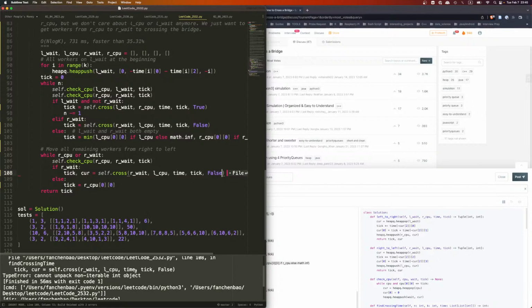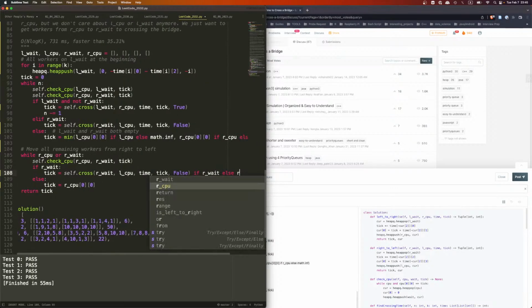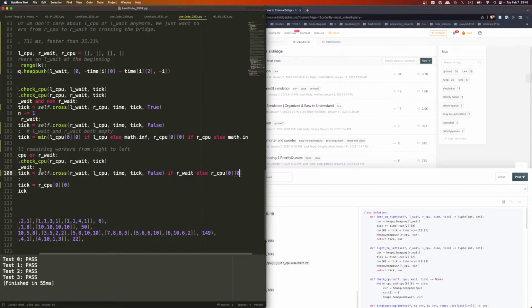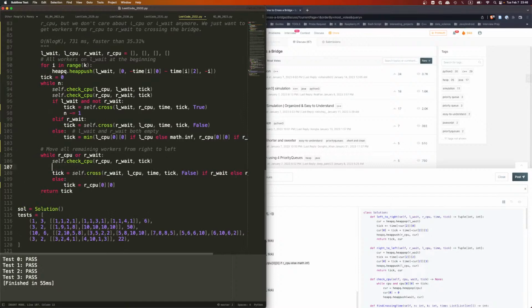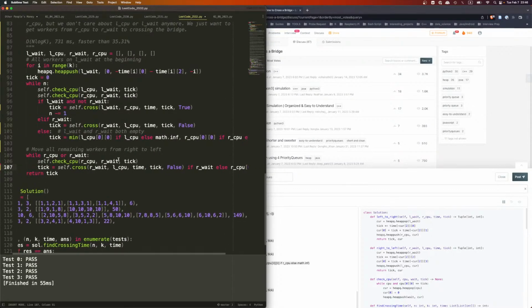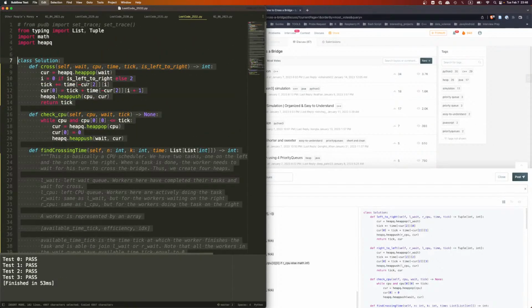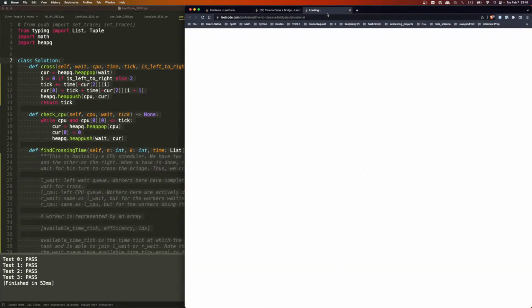Nope. Oh, yeah, we don't know. So we can do cheeky, like equals this if R wait, else R CPU 0 and 0. Something like that. We can remove this. Okay. One more time for good measure.